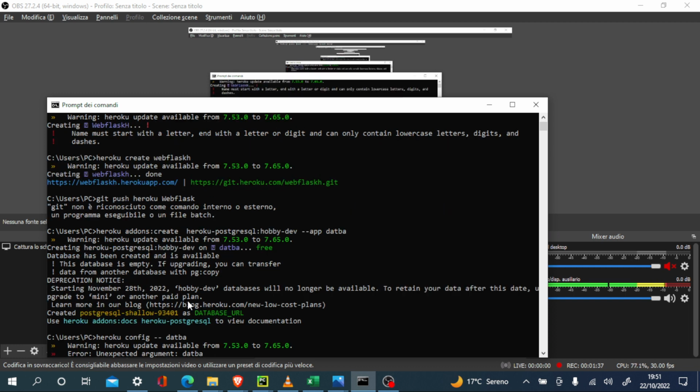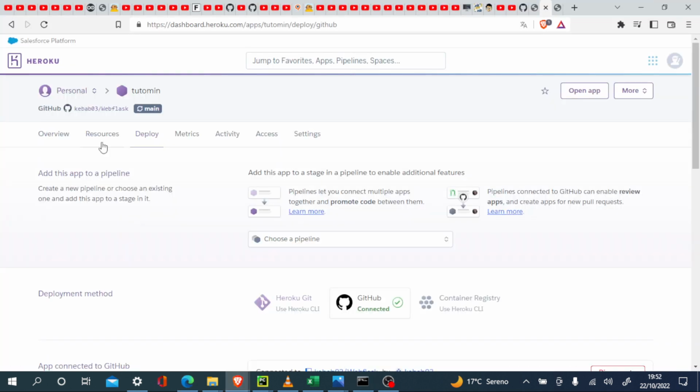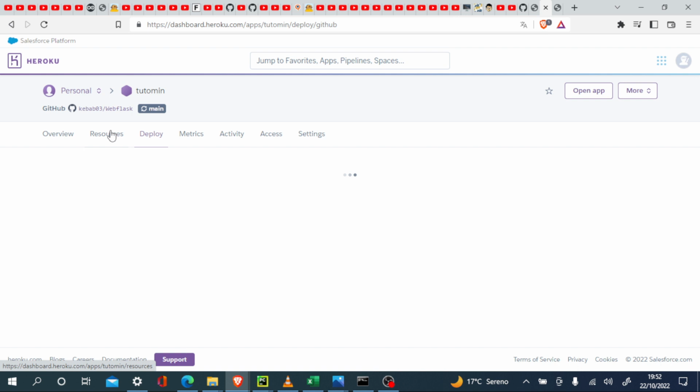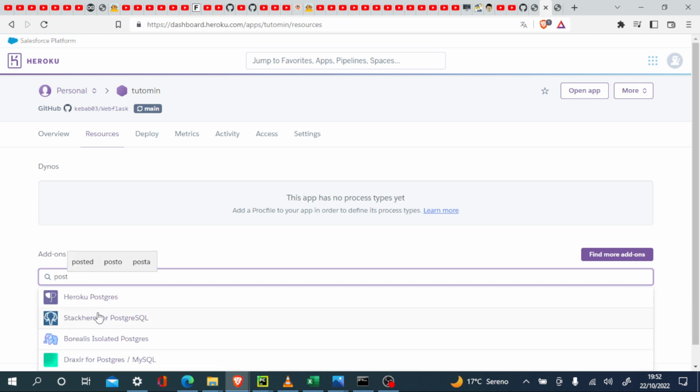After you have done this, you do not have a database. So how can you create a database on your Heroku? For that you have to come over to resources. Then you can find Heroku Postgres exactly.